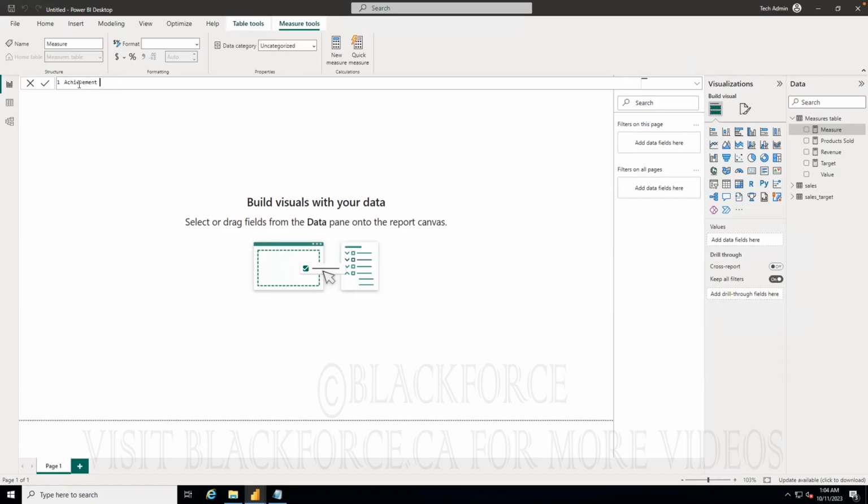And now we are creating achievement, right? So I'm going to say my achievement is target. Now I can simply pick my target I already calculated before, right? This is what I was saying.